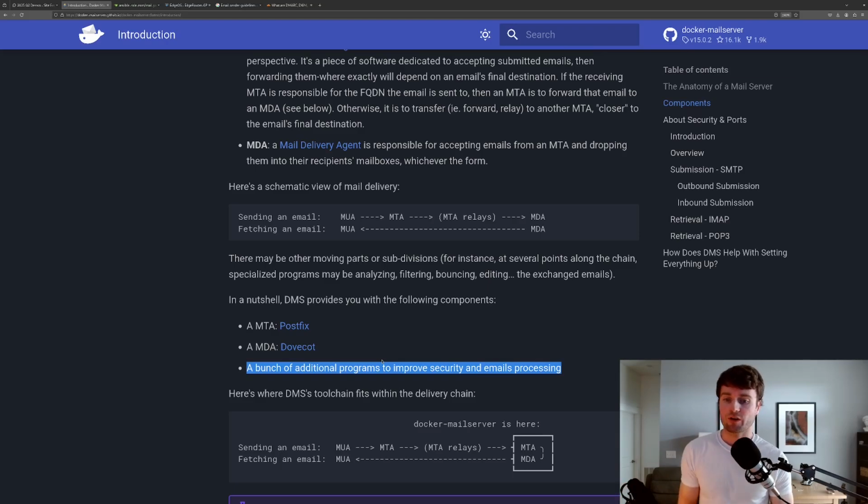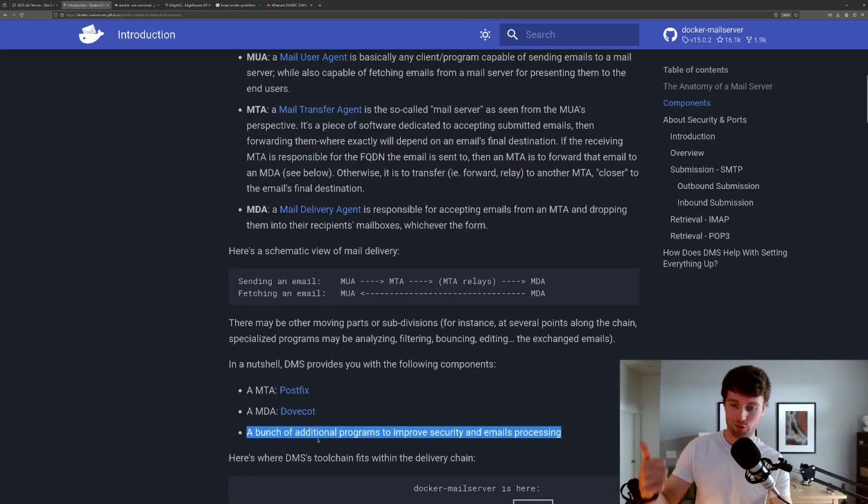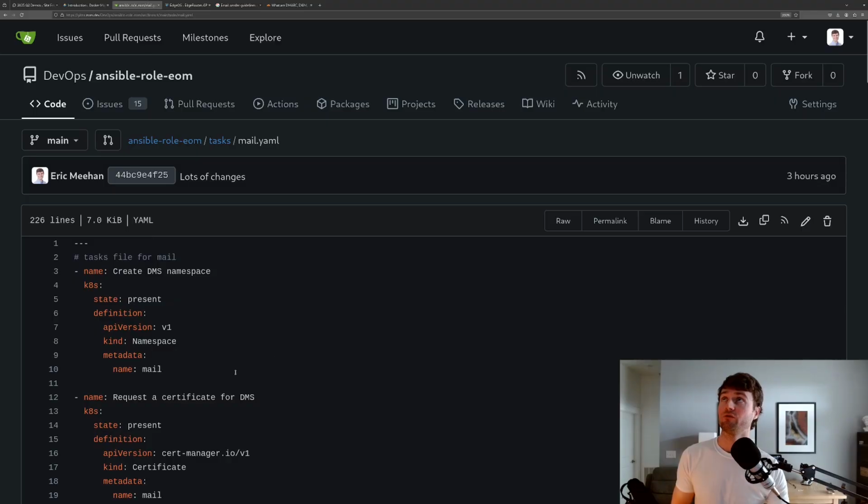So I'm going to be talking about Docker Mailserver here, and I will show you my configuration for it, but this video actually will apply to both Docker Mailserver and MailCow, or if you are going all in and hosting your own Postfix and Dovecot independently, good for you. That's going to be fun. But a lot of what I'm going to be talking about in this video is going to apply to any configuration that you have. There's a lot of things around a mail server that you need in order to get things working. So let's first talk about my specific configuration.